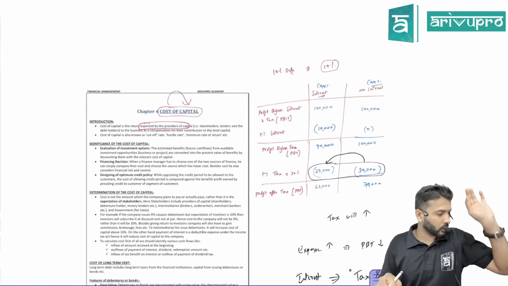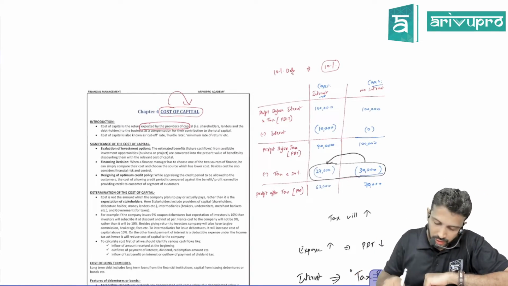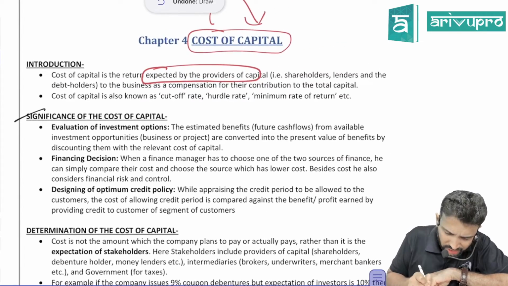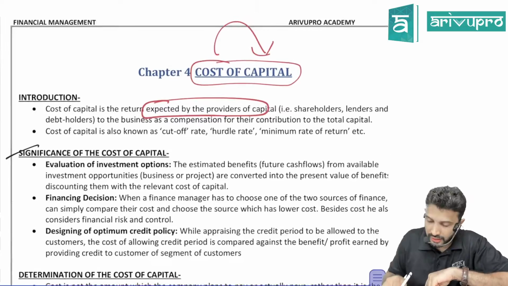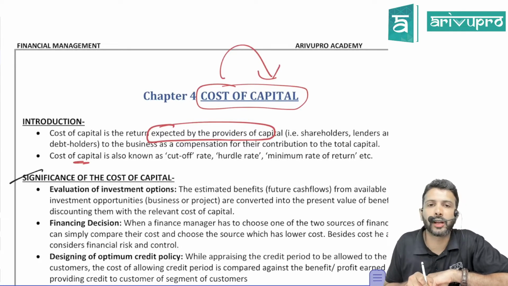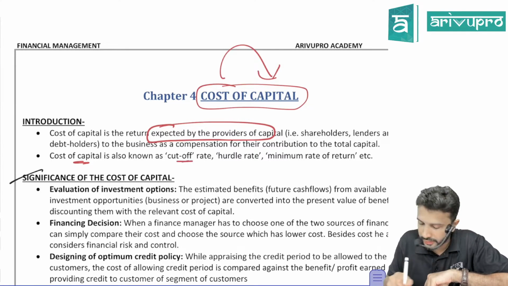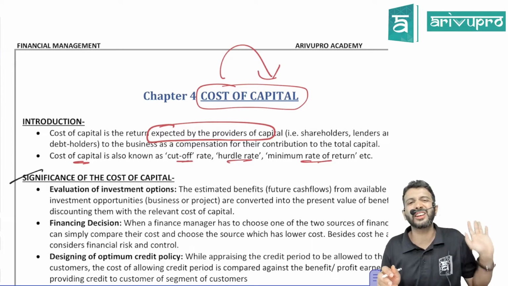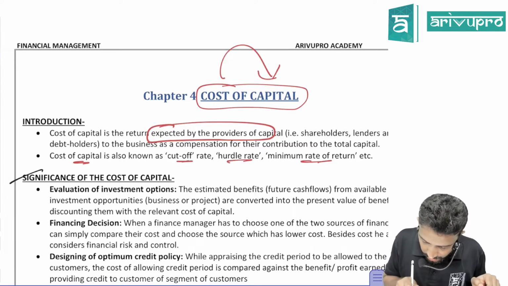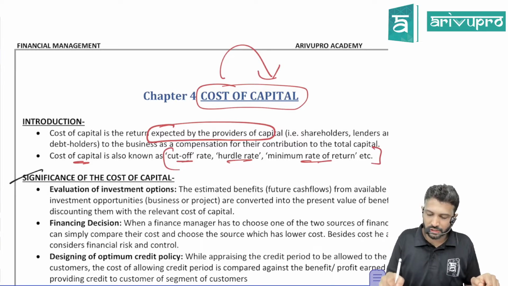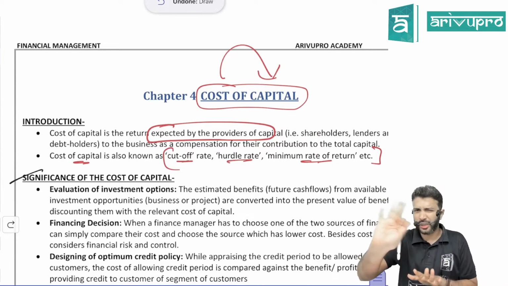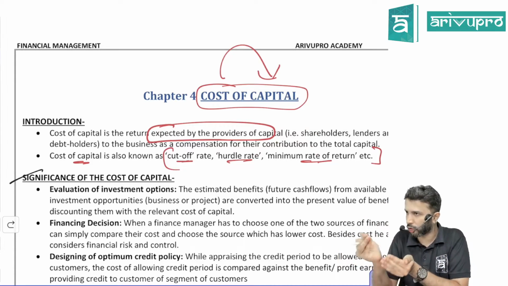This is about why we need to calculate the cost of capital. We'll understand certain significance of cost of capital, a little theory. I don't expect this to come through, but still quickly we'll cover it. In fact, this may come through. So this cost of capital, sir, is also known as cutoff rate, hurdle rate, or minimum rate of return. Remember it, they may give all this as an MCQ at best. In the old syllabus, all this was not much relevant, but now it becomes much more relevant. No need to mug it up. Just remember that this is what it is also known as.